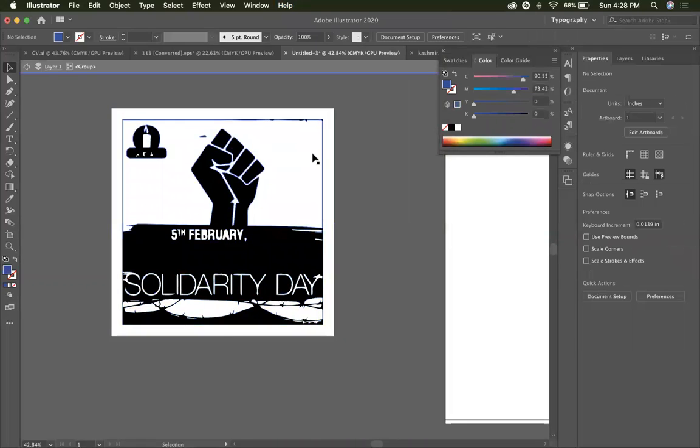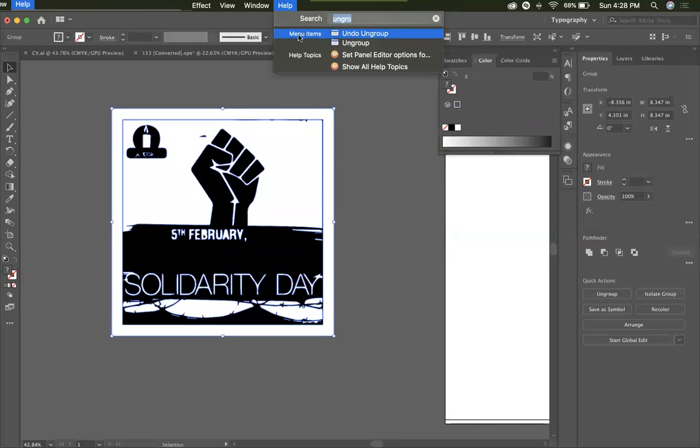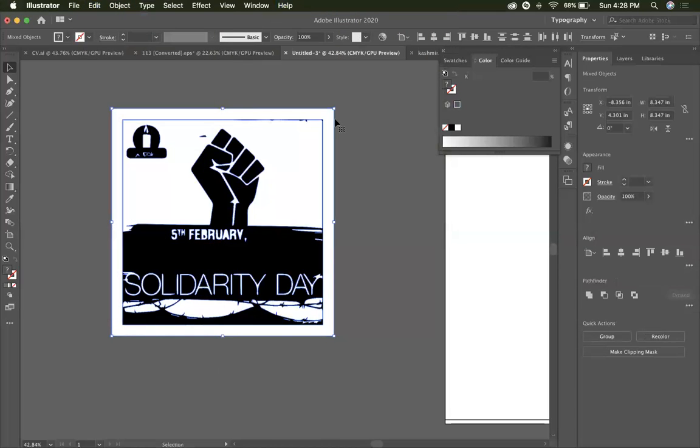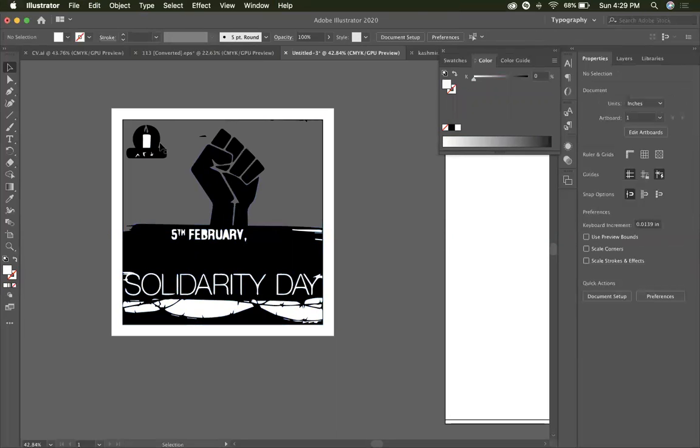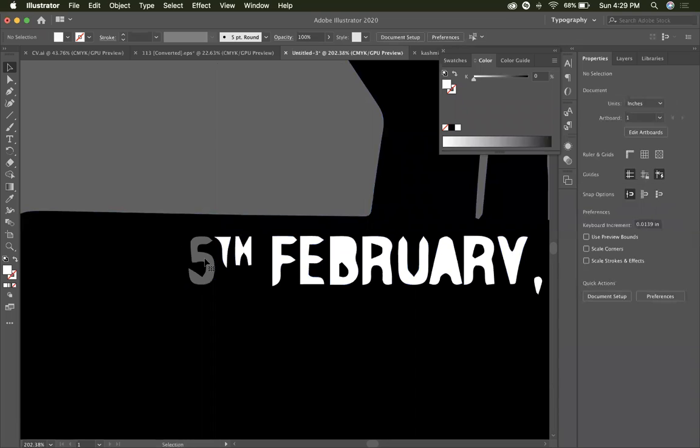Yeah. So when it's ungrouped, what I can do is I delete it. Sometimes it's not ungrouped. So if you press it one time, it's not all ungrouped. So you can press it two times and then it'll be okay. So I delete the white parts. For example, if I don't want this logo to be here, I don't want this. I don't want this. All these, the white border, and so on, I delete all of this.